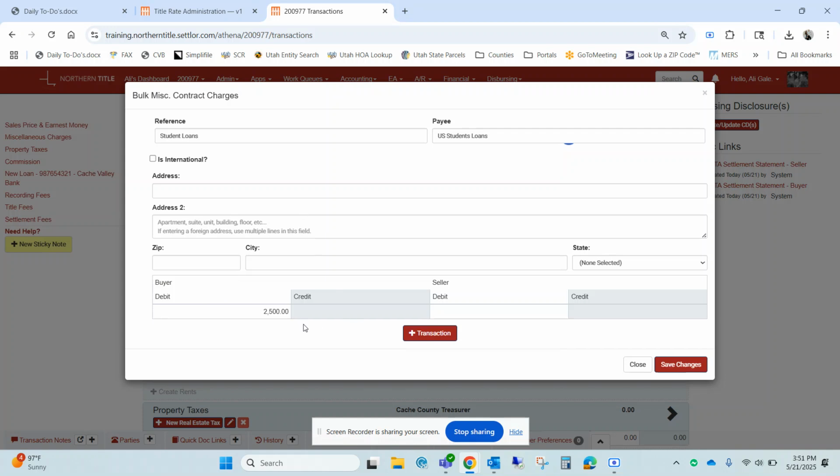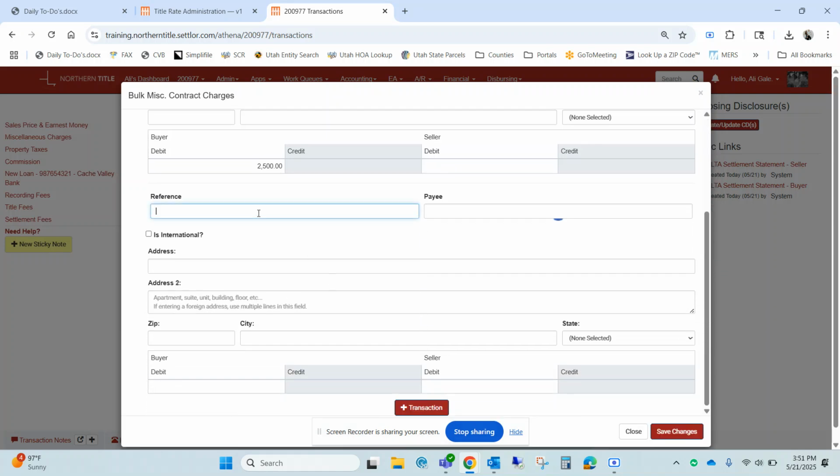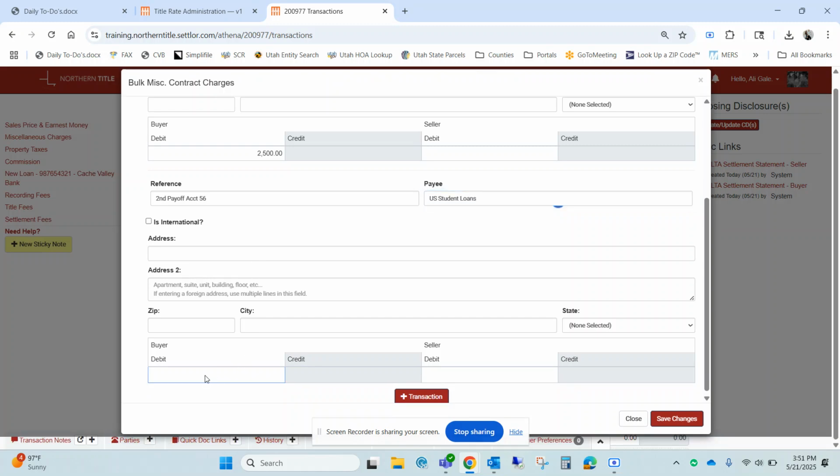And so that's one transaction line, and we can add multiple transaction lines here. So let's do second payoff account. If you know account numbers, same payee. You can put in the amount there.